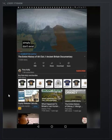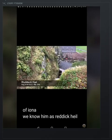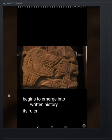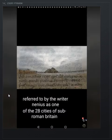But I've written a few things down so I didn't forget. It was an old volcano. You don't hear that very often in the UK, do you, volcanoes? The Romans were there, from BC up to about the 5th century. There are remnants in this castle that the Romans were there. This place is outside Glasgow. It's got so much history attached to it. I don't even think I can recap it. I'd only be recapping what they want you to hear.